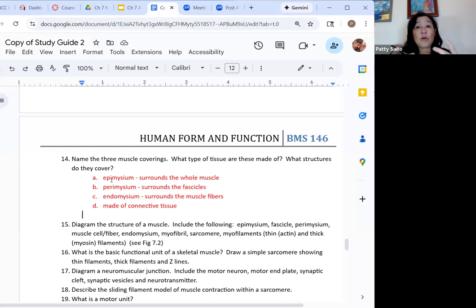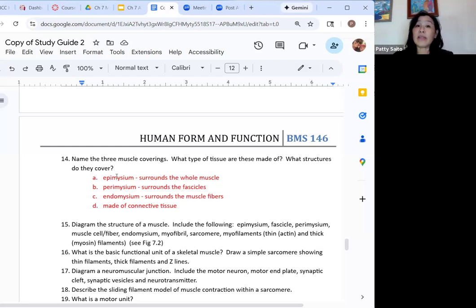And so they're going to have these connective tissue coverings around and through the muscle. And you know, if you're a carnivore, right, and you eat steak or something, you know that there's these structures, connective tissue, kind of around the muscle as well as within it, right? It's kind of the tough stuff around and within the muscle, the steak, right? That's what we're talking about. We're talking about these connective tissue coverings.